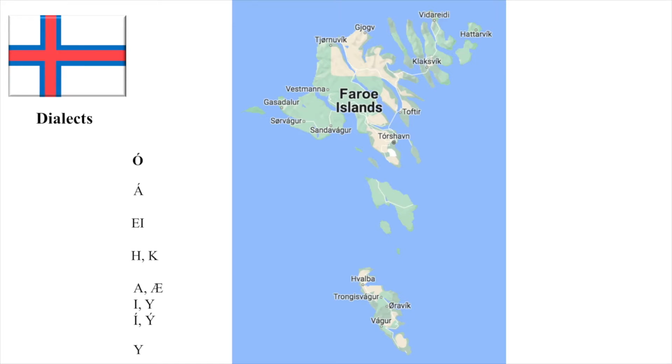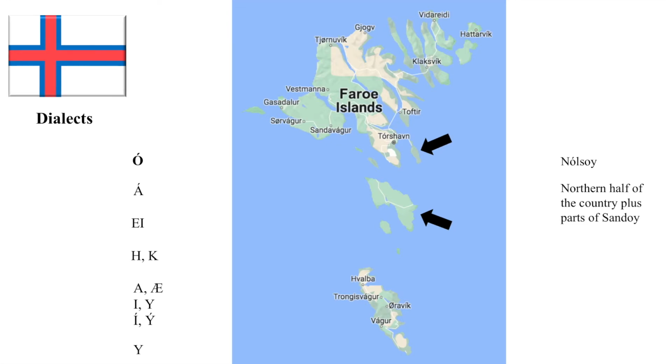So this would normally be O, but people in Nólsoy, which is there, would say ow for this. Ow instead of O. And then actually roughly the northern half of the country, plus parts of Sandoy, which is there, would actually pronounce this as O. And I don't have any data or anything, but I guess I could say that maybe half of the population would say this, or at least you hear this very often. It's very common to hear people say "o," even in the capital. People from around the country also move to the capital, so language changes all the time.